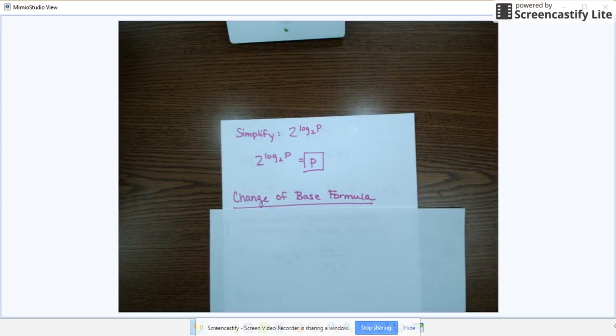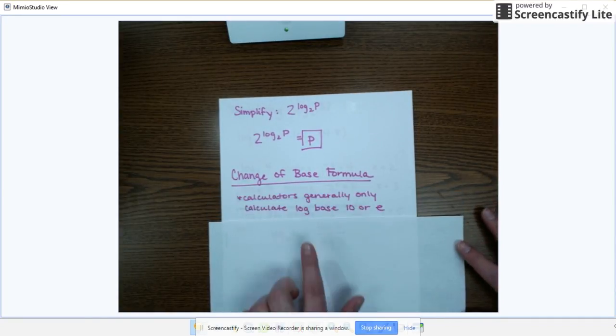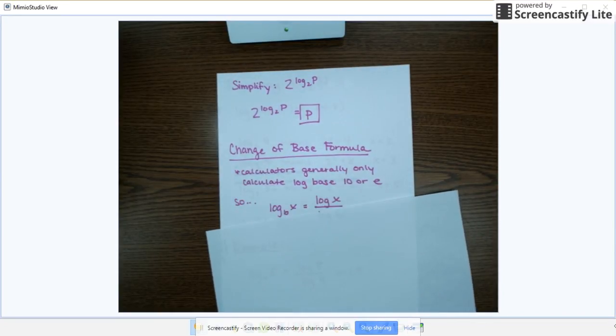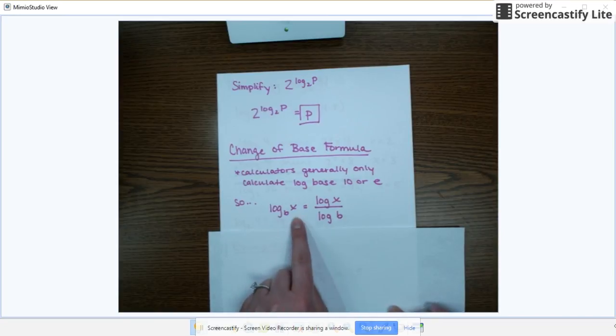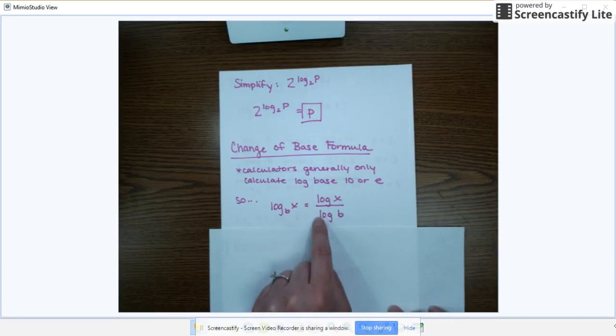We talked last lesson about common logarithms being that logarithm base 10. Well, in order to use our calculator, it needs to be that common log, and not every logarithm we are going to work with will be a common logarithm. So we have this change of base formula to get us into a common log. Calculators are generally common log, which is base 10. So for any logarithm with whatever base it is, we can rewrite that logarithm in this formula so that we can use our calculator.